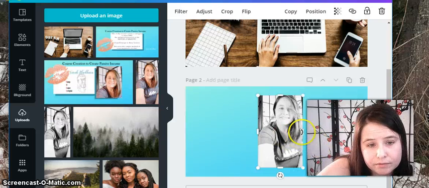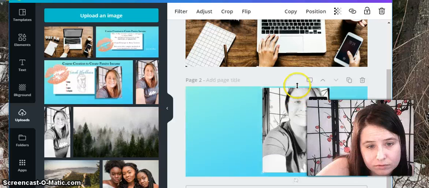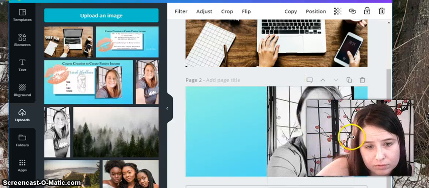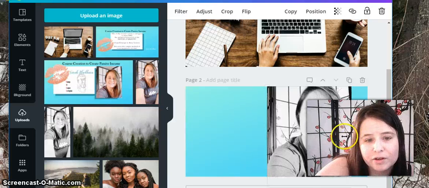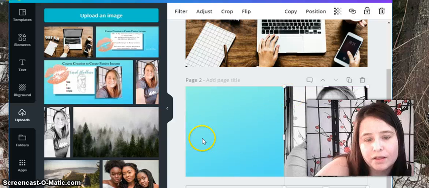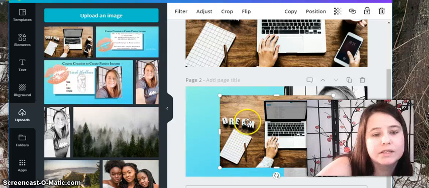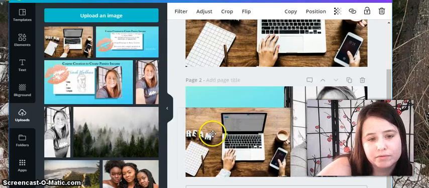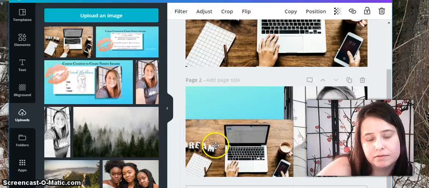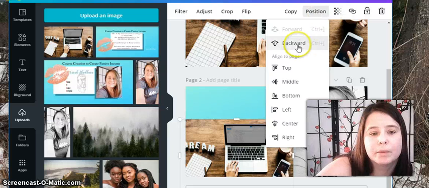Look, hi Sarah. Here I get a little confused why one way crops and one way stretches it out, but whatever. Look, there's Sarah. Now I'm going to add some text. What if I did this here? What happens now? Do I like that? And now I'm going to put it back behind.